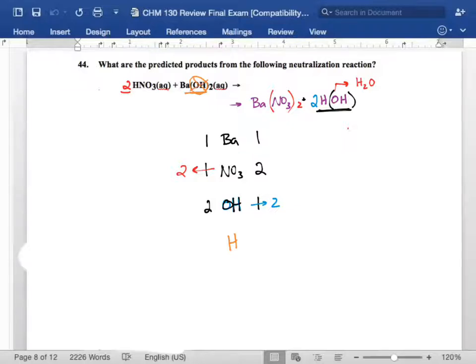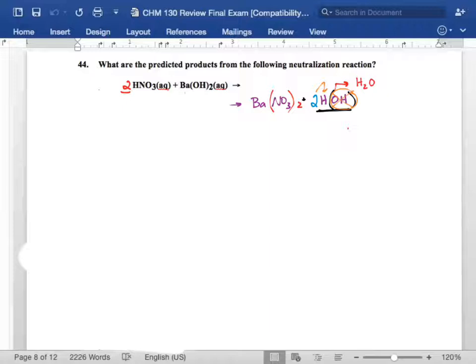So how many hydrogens do I have on the left? 2. Hydrogens on the right? Again, 2. By writing it out as HOH, I can call attention to the differential between hydrogen and hydroxide, as not a hydrogen, and the hydrogen in front being it, 2. This would mean my equation is now balanced. What should I go through and do? Do it again to make sure.